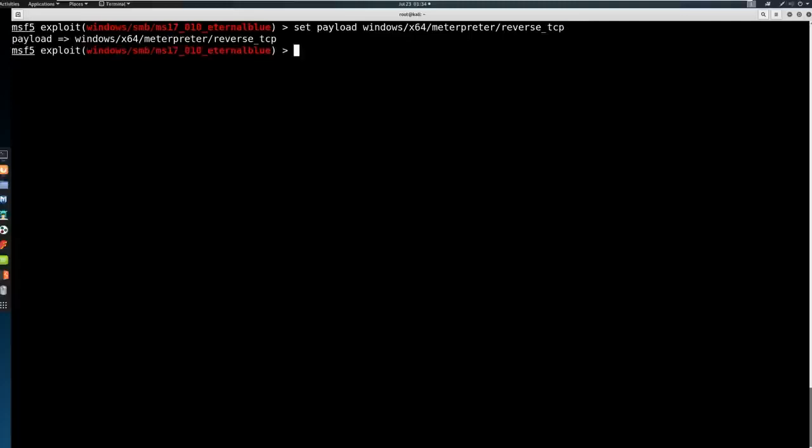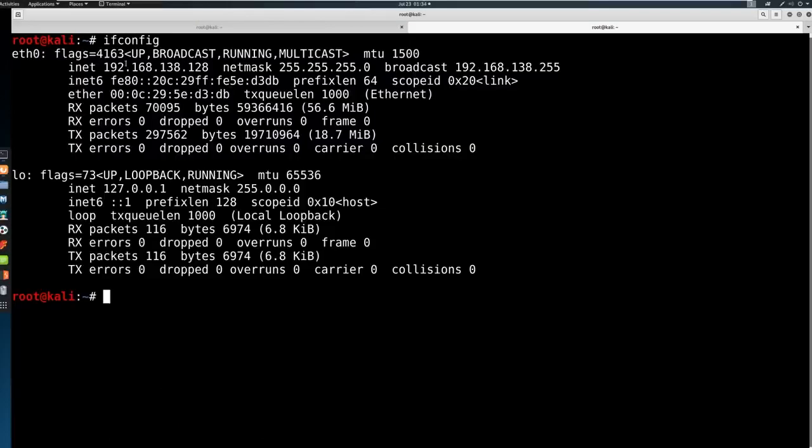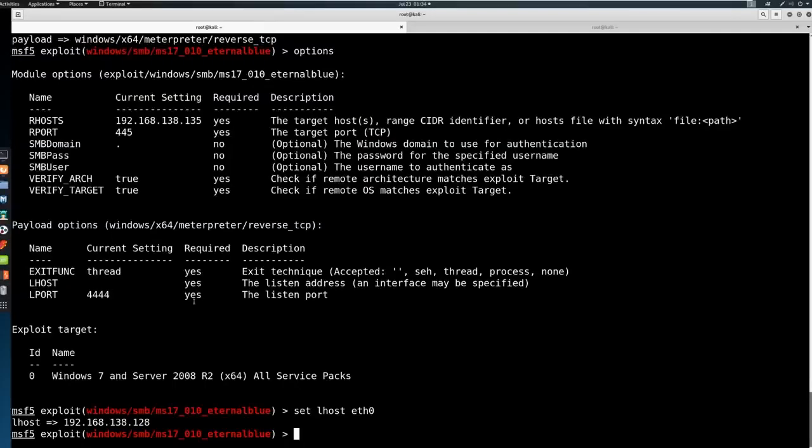So I'm going to go ahead and set that option one time, and I'm going to look at the lhost here, and we could just say set lhost over to, we could just call it ETH0, or you could set your IP address in here. Again, you can use IPA or ifconfig, and whatever your IP address is, I'm running on ETH0, so whatever you choose, you could place here as well. So I'm going to go ahead and run this.